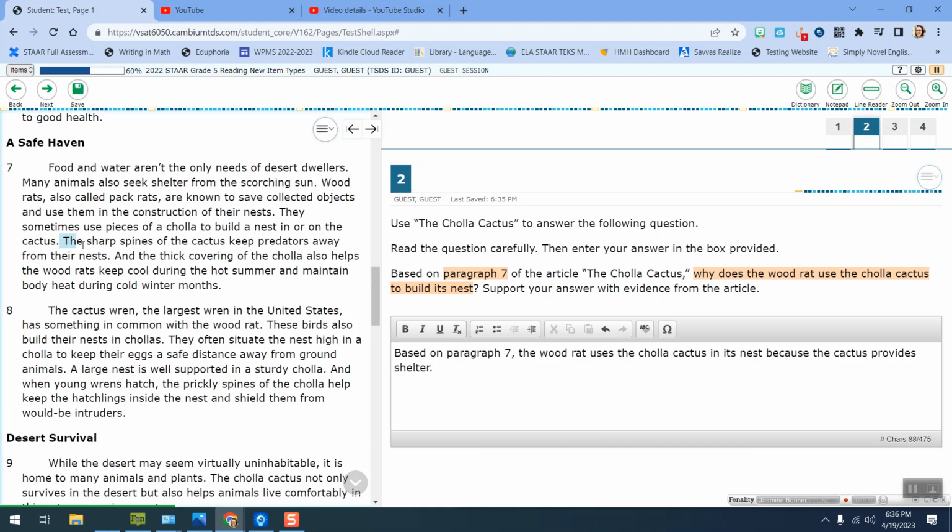So I am going to select this part. I'm going to highlight it in purple or lavender because I need to keep looking back and forth at it, and this is going to help me pick it out. I can't copy and paste in this program, so this will help me go back and look exactly where I'm taking the text from. So I'm going to start the sentence with, in paragraph 7, the author states that, comma, quotation mark, and then I'm going to type exactly what this says.